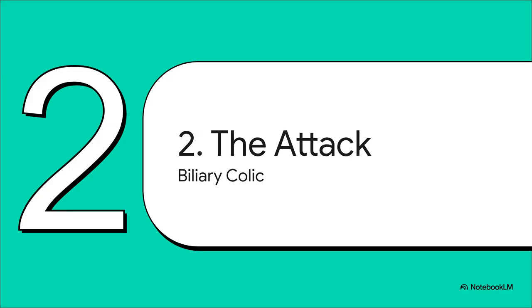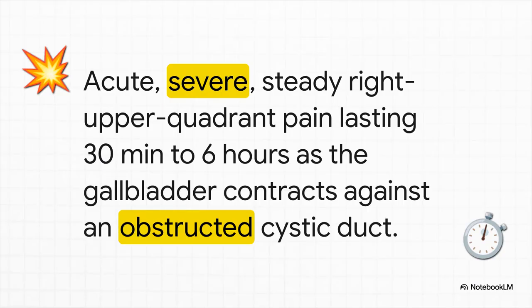Okay, so what happens when that quiet little stone decides to cause a ruckus? That's when the patient gets what they call a gallbladder attack. We call it biliary colic. Biliary colic is really just a plumbing problem. A stone rolls over and temporarily blocks the exit, the cystic duct. Then, the gallbladder squeezes, especially after a fatty meal, and the pressure builds up behind that blockage. That's what causes that awful, intense pain. But here's the key. The stone eventually falls back, the pipe unblocks, and the pain completely goes away.